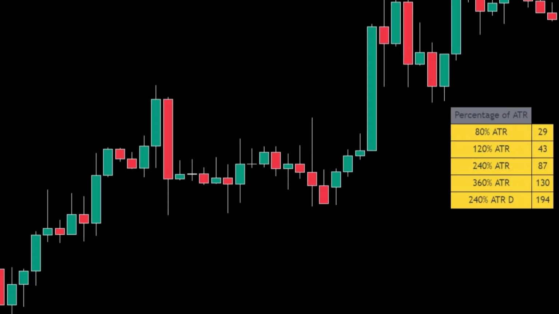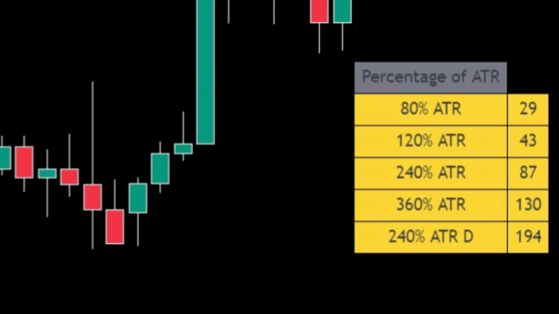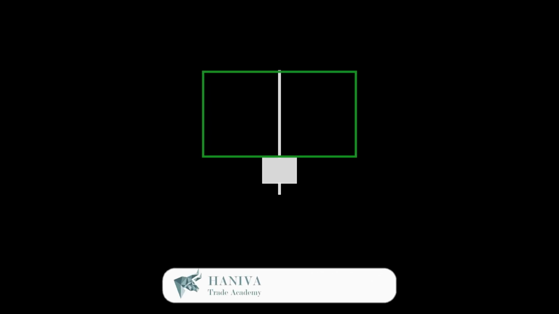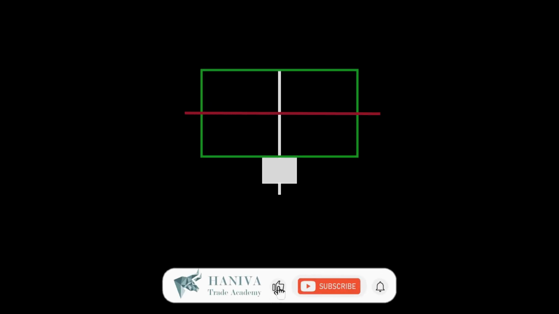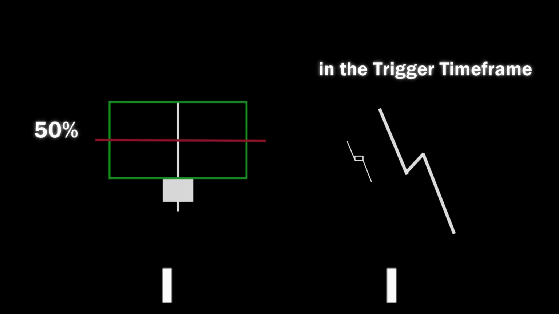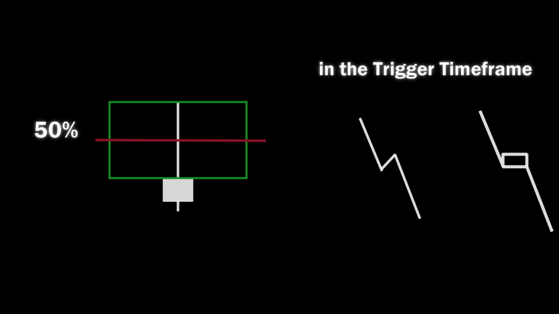In our custom indicator, which will soon be published in TradingView, values of 80% and 120% of the ATR are calculated, and you just need to calculate the length of the candle and its shadow and compare it with these values. We expect a price reversal in the 50% area of the shadow. However, this 50% range is not calculated exactly and is approximate. We mark the 50% area of the shadow, and in the trigger timeframe, we find a trading knot, which is usually in the form of a pullback or base. We expect the price to return upon reaching this area.